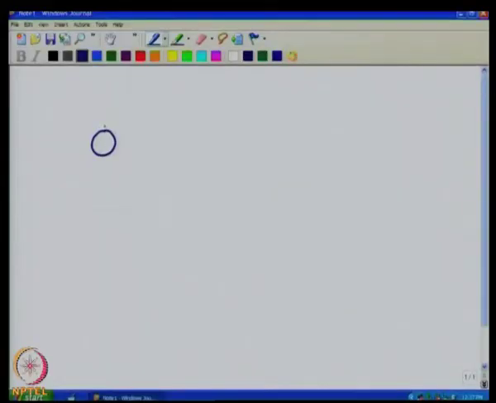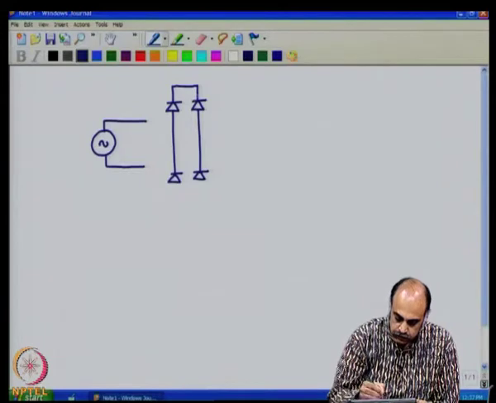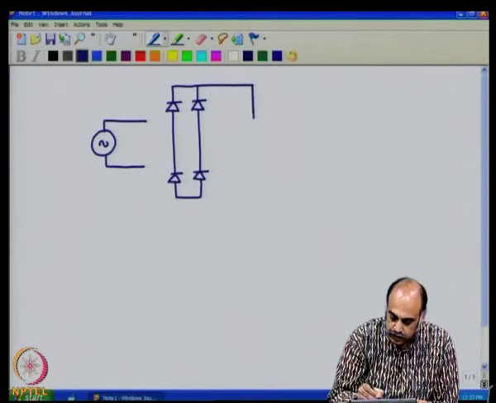Let me start by giving you some scenarios where you could see some problems. Let us say you have a circuit like this. You have an AC source, and this AC source is connected to a rectifier. It is a simple circuit. The idea here is not to learn about the circuit, but to learn about the issues that will arise in the circuit when it is implemented in a printed wiring board or a printed circuit board, PWB or PCB as it is called.